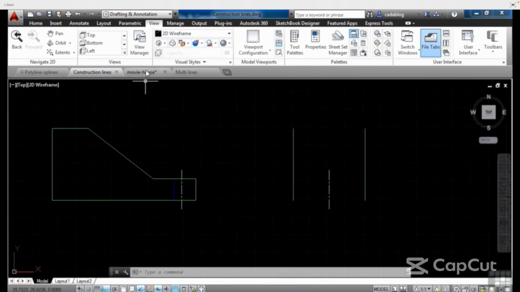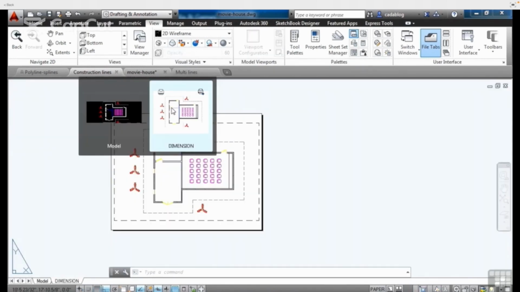It will also give you a display in the drawing area when you hover over the preview of each tab. You also get a chance to publish or print that tab. So you don't have to necessarily activate the file to print it out. You could just come here, click plot, and it will go to plot that file.